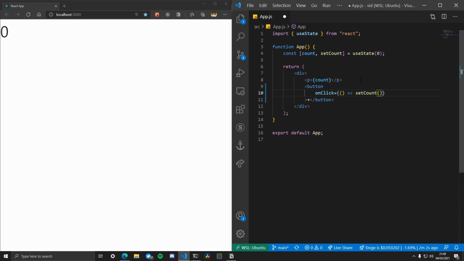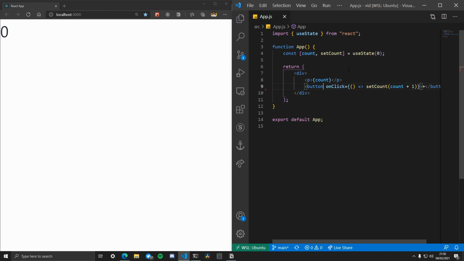And in here is going to be the new value that we want to store. So I can just say we want to store count plus 1. Whatever the count currently is plus 1, and this will be the new state. Okay, so if I save that, and now I can press this button, you can see that the count's going up. So it's pretty cool.